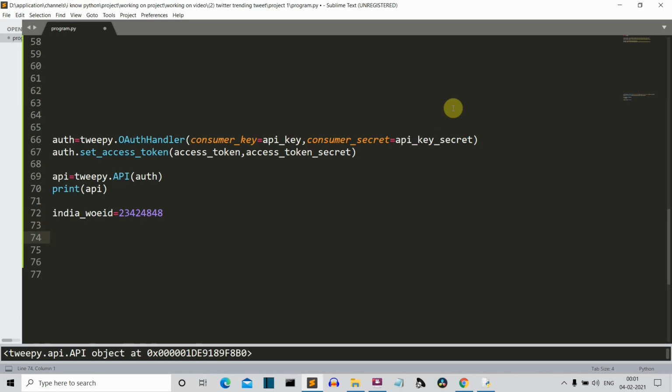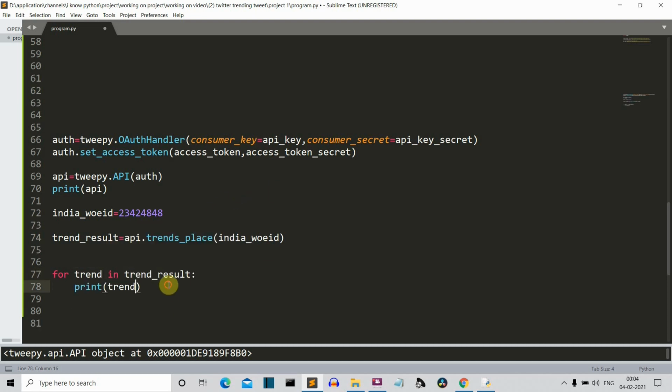Now what we're going to do is use the API trends place class of this tweepy library to find the trend of that specific area. Here you can see that we have used the trends place class of this tweepy library to find out the trending topics of that specific area, and the parameter here is the WOEID of that specific area. Then we'll create a for loop which will iterate on this trend result variable and then return us the hashtags and the number of tweets done from that hashtag. Let me write first, then I'll explain what is happening.